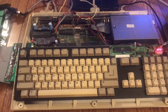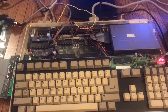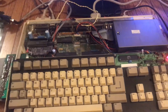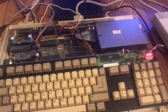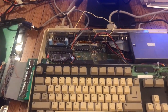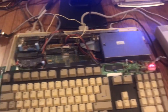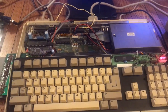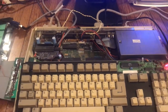The Amigas were amazing computers. They were the first computer, I believe, to have coprocessors aside from the main processor. Now everyone knows the common setup: a main processor, system RAM, a graphics processor, and graphics memory. Well, the Amiga was kind of the first home computer to employ that strategy. Previously, you just had a main processor and system RAM controlling everything, so different tasks all had to wait in line for the same processor and memory. The Amiga has a bunch of coprocessors — including a graphics processor — that have their own memory bank. So they were able to multitask because you had the main processor and also other processors doing different things at the same time.